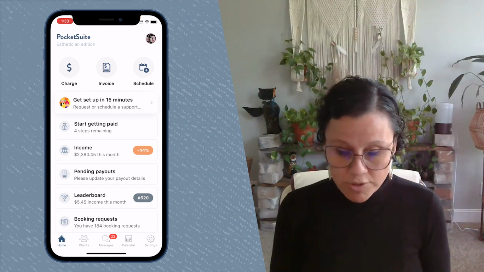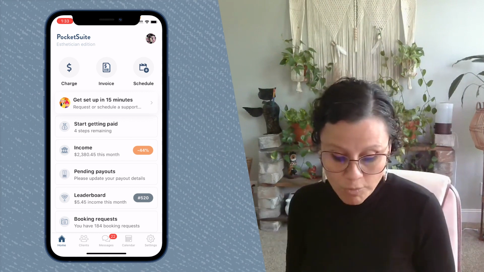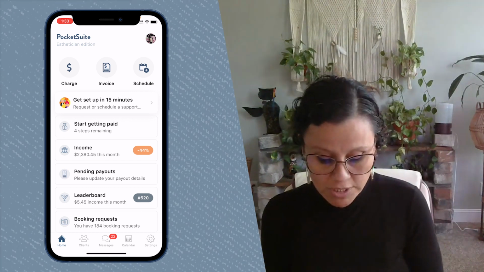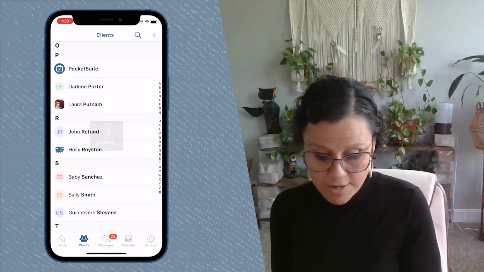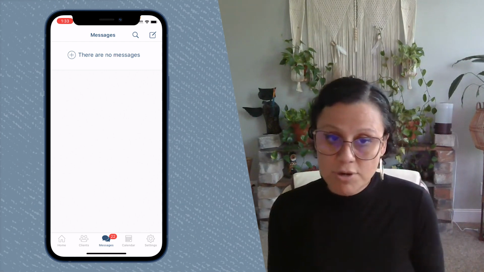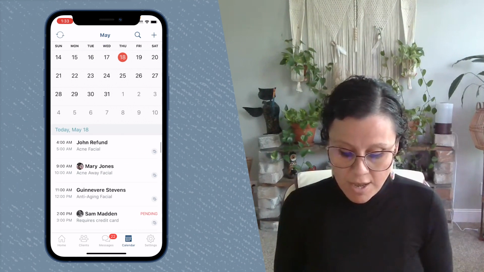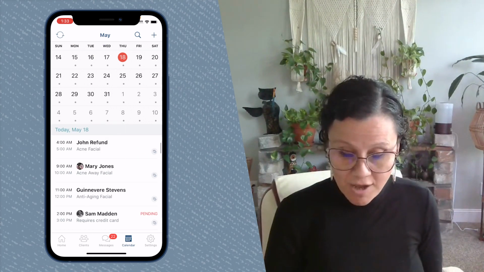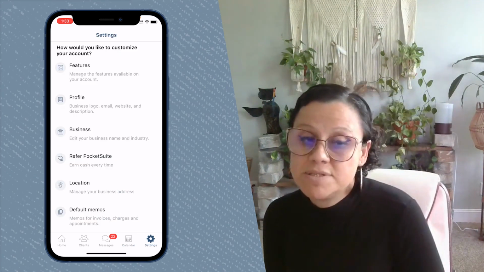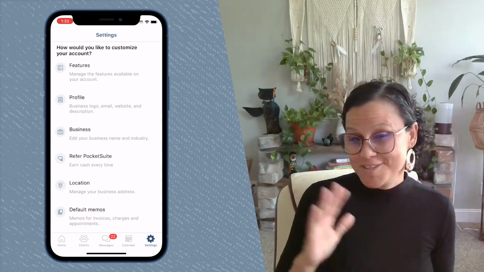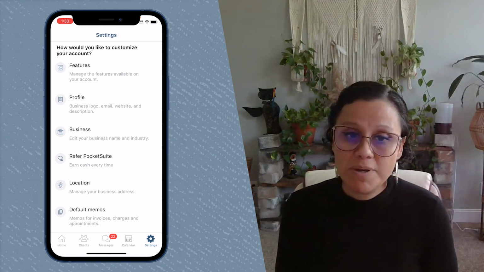Okay. Notice along the bottom, you have different icons. You have the home icon, which is your home screen. If you tap on clients, those are your client screens, right? Messages will take you to all the message threads. When you start having communication between your clients, this is where they will appear. Your calendar icon will take you to your calendar. And if you tap on settings, this is going to take you to what we affectionately call the back door to your business, right? Where you go to get everything set up.